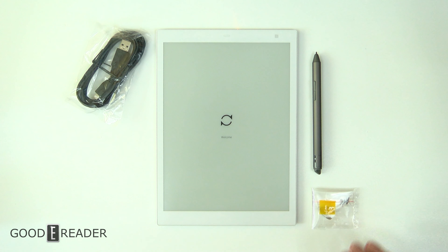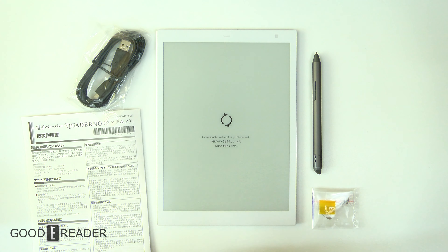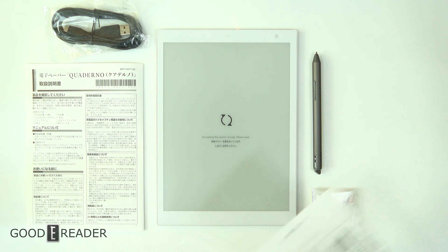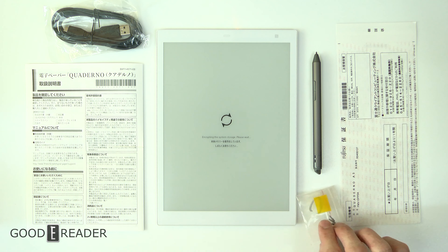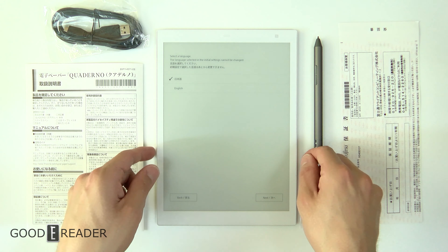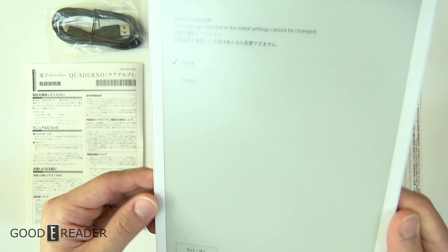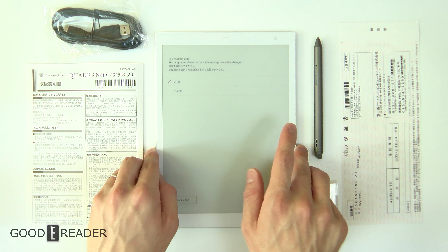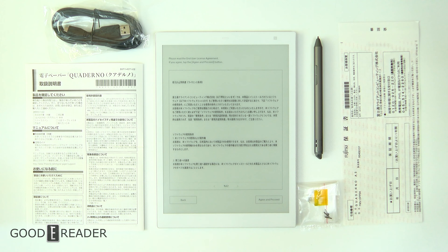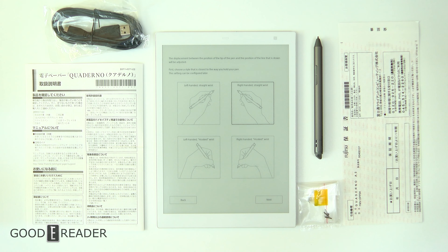We'll leave that turning on for the first time. There is some English popping up — it says 'Encrypting the system storage, please wait,' which might be a good sign. Then it says 'Initial setup' right there, and there's English right on the device. You can change it to Japanese or English, which is actually unlike the Sony DPT Japanese version. So this one is coming to you in full English, and we will do a full setup and show you how to use this thing through and through.